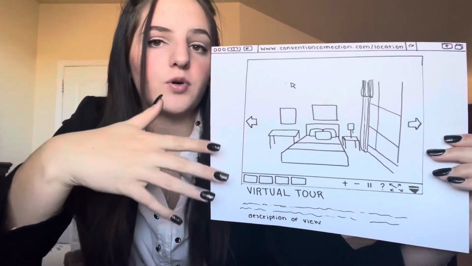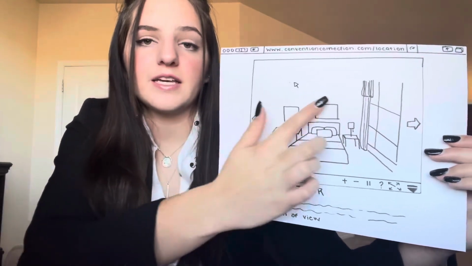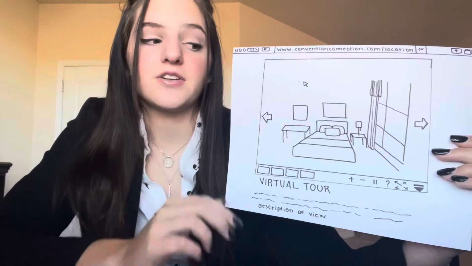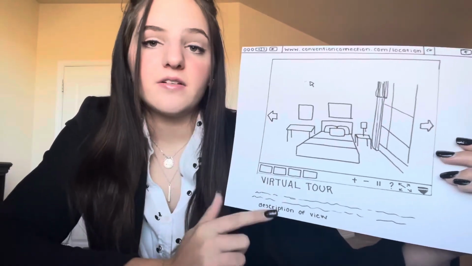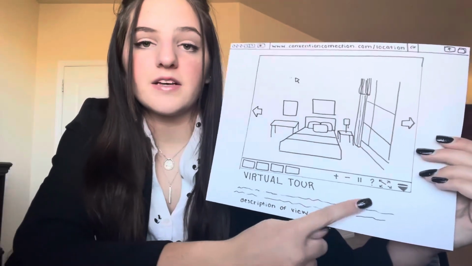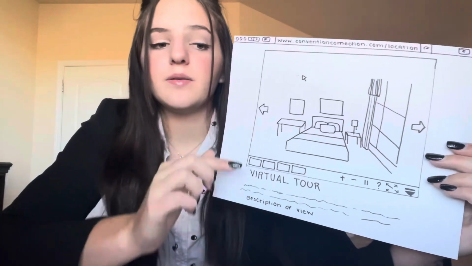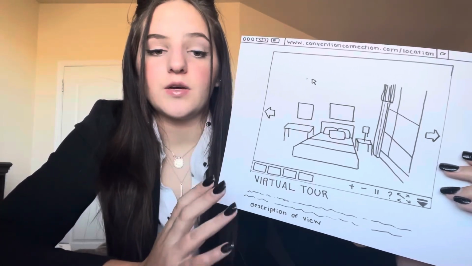So here's just an example on the website, the virtual tour. You'll be able to click and drag and see a whole 360 degree view, and then you'll be able to click through to different areas of the hotel, and it'll give you a nice little description. You can click for more information, all of that. And that's really important because they want to be able to see all the amenities that the hotel offers.